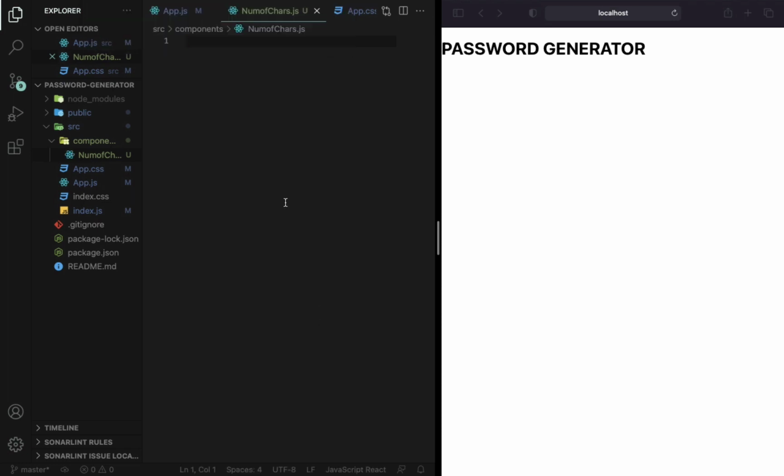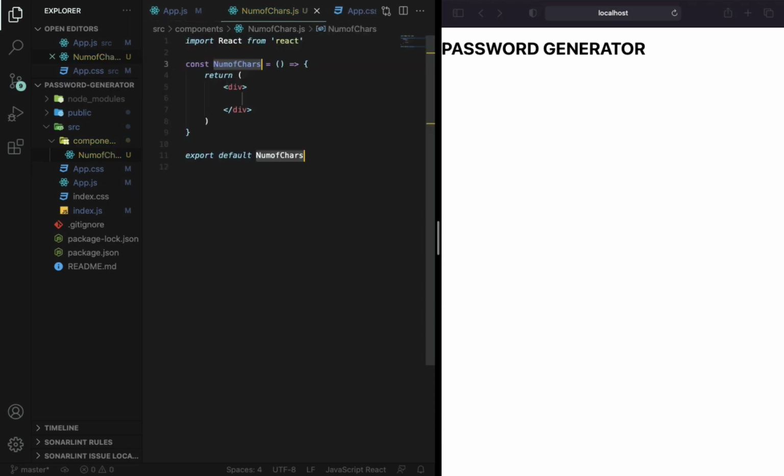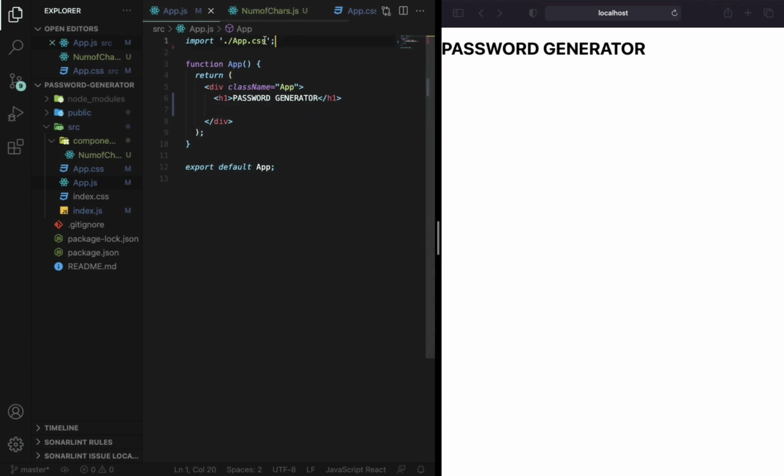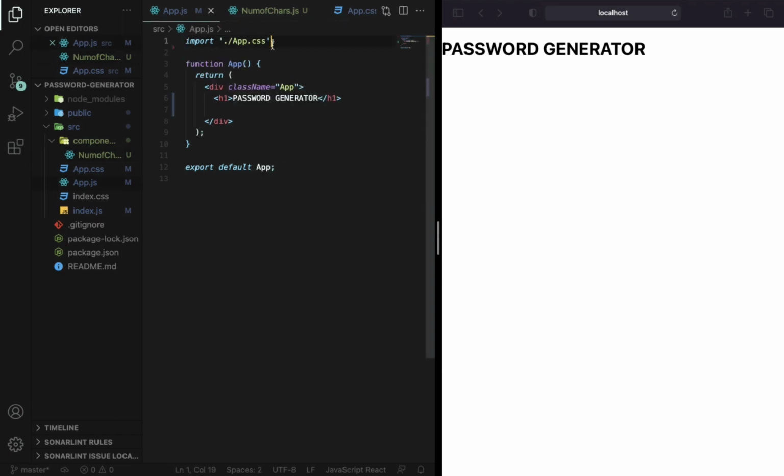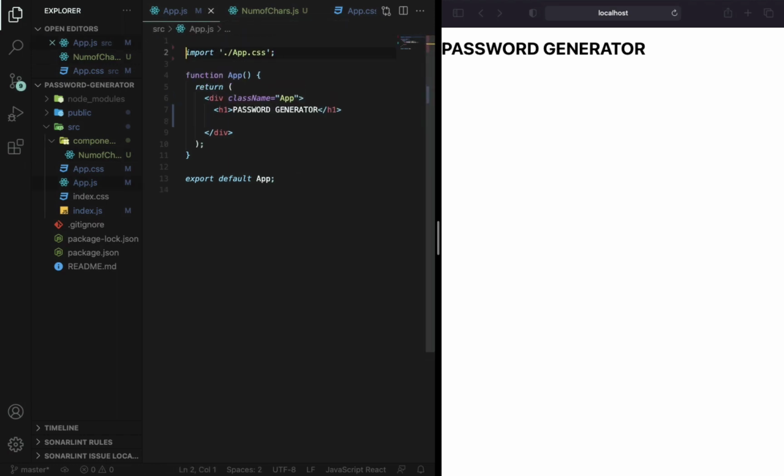So I'm going to import this App CSS over there, and I'm going to import that file over here.